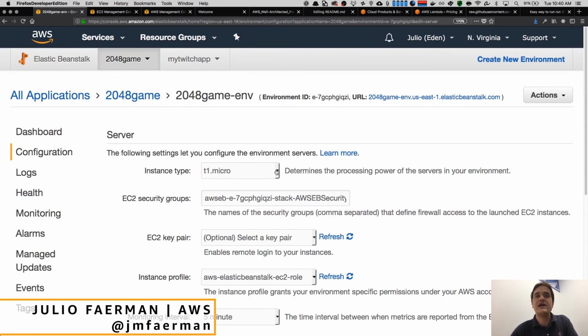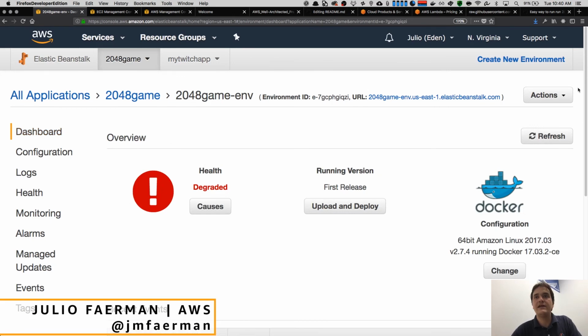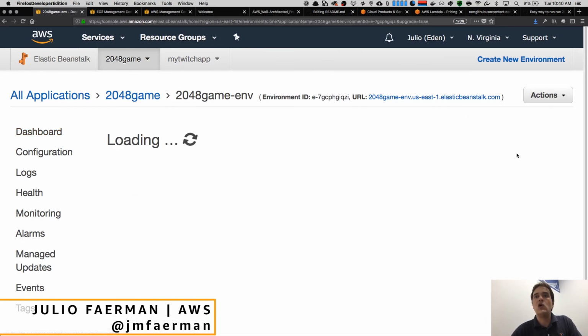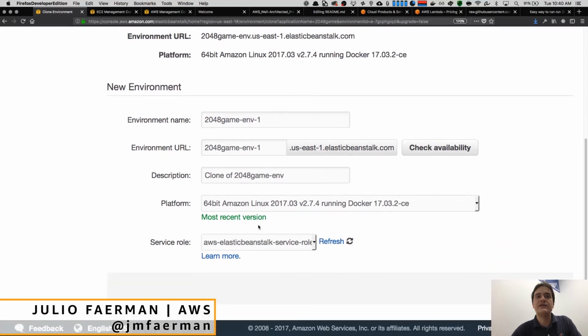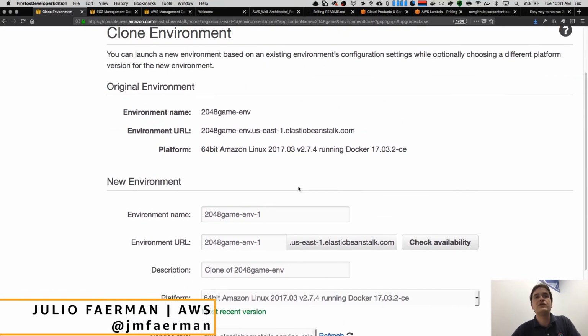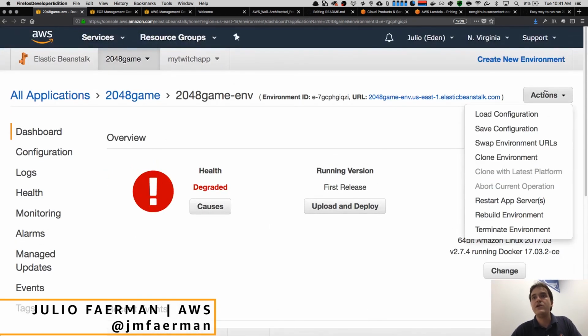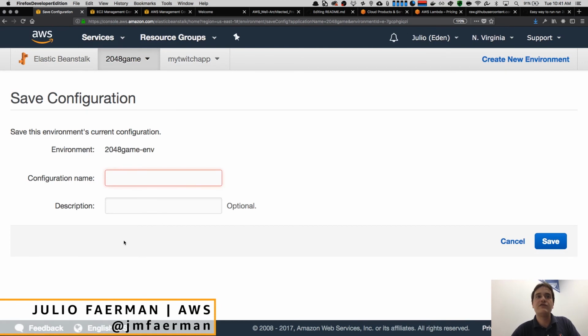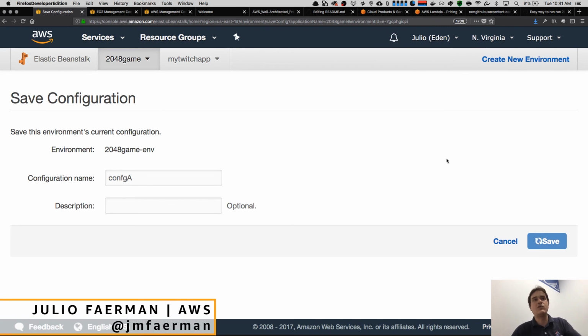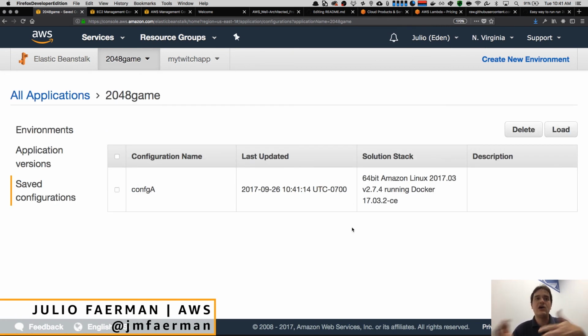So here in the configuration of your Beanstalk app, on the instance type, you can either change the instance type anytime and it will apply this automatically, or you can clone this environment using a different instance type, clone and change its configuration, or you can save the configuration for later, so it's config A, and do blue green or A/B testing and see how different configurations behave.